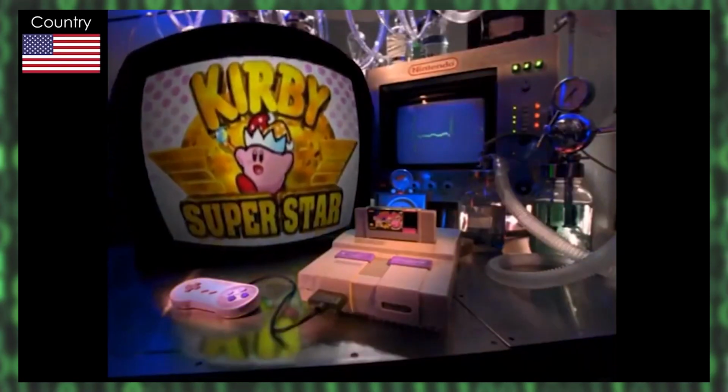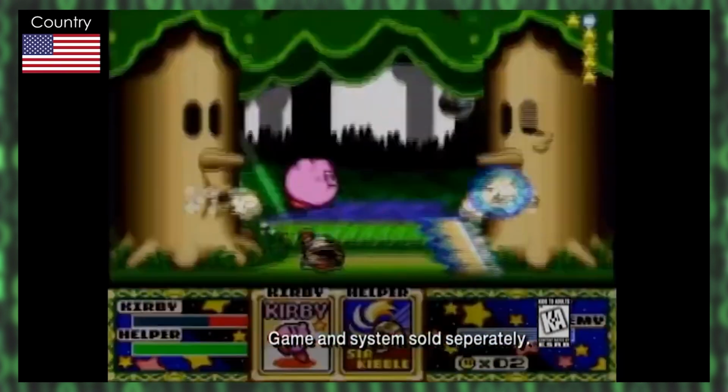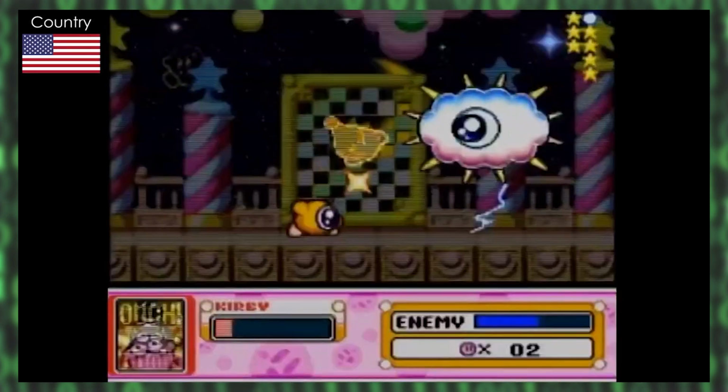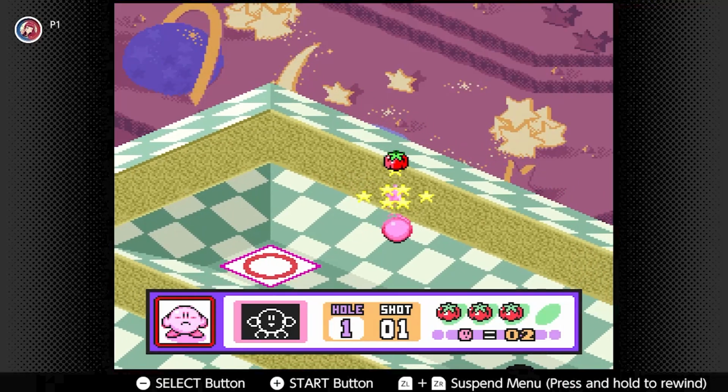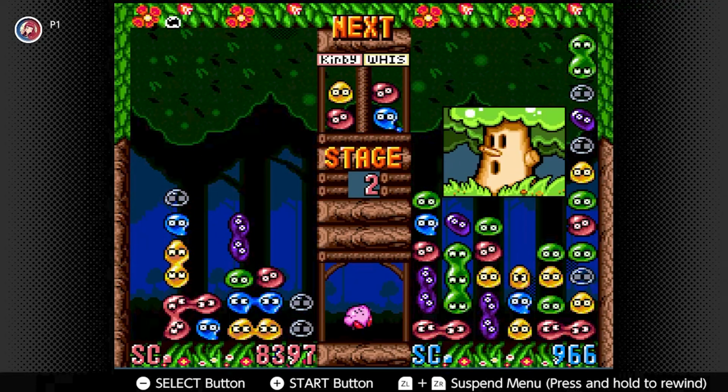Released in September of 1996 in North America, Kirby Superstar marks Kirby's next mainline game to debut on the Super Nintendo. Though this wasn't the first time the Super Nintendo was gifted the pink buff ball, as two spin-offs, Kirby's Dream Course and Kirby's Avalanche, debuted a couple years prior.